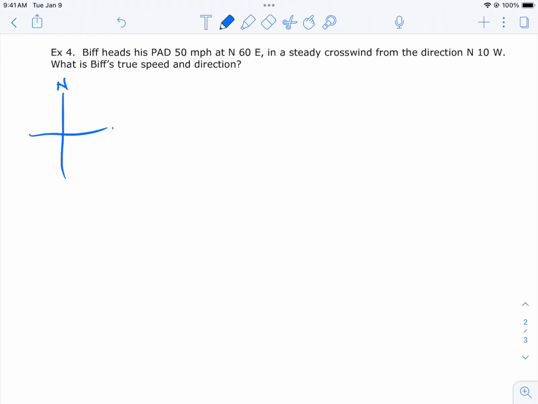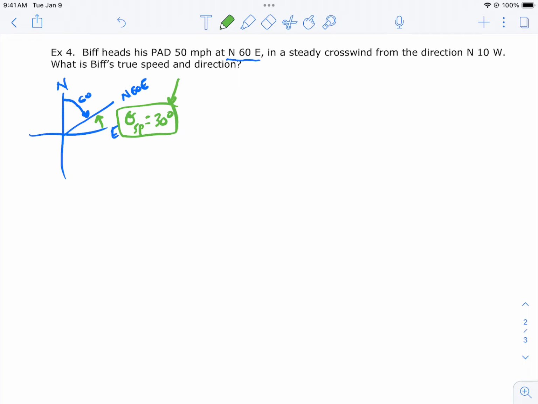North 60 east, huh? Okay, what is that? Well, if north is here and east is here, so north rotates 60 towards the east. Here's north, rotate 60 towards the east, right? You get over here. That's what north 60 east means. It means that way. Now, as a standard position angle, you always measure from due east. So theta in standard position is 30 degrees. And that's the angle you're going to use in the r cosine theta, r sine theta stuff. That's the angle you have to use, standard position.